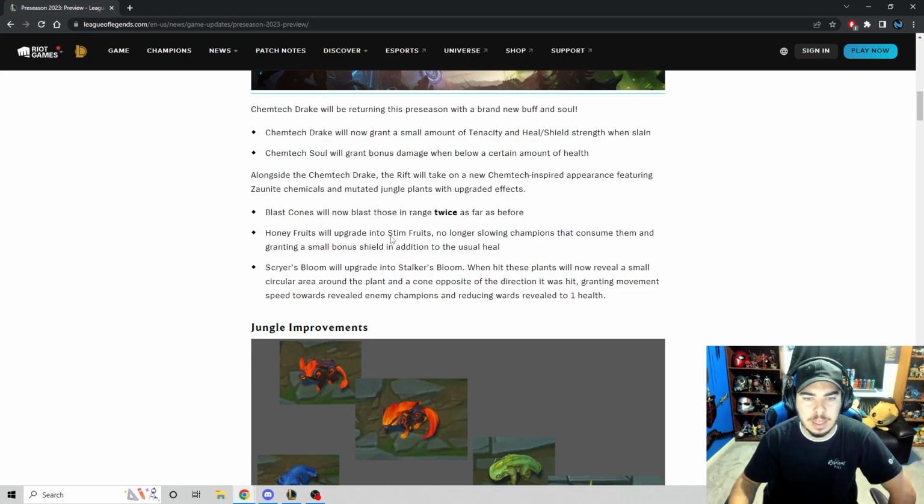Honey fruits will upgrade into stem fruits, no longer slowing champions that consume them and granting a small bonus shield in addition to the usual heal. So again, this is pretty interesting. I think that some of the dragon changes, even though they look visually different, don't really impact the map all too much, aside from maybe the Cloud Dragon map, which gives you more movement speed moving around. But this map seems to actually be impacting the map in a very fun and cool way that's not camouflaging everybody and breaking the game.